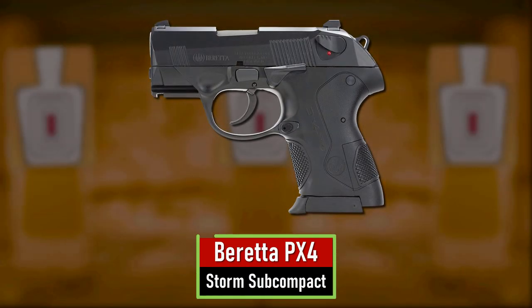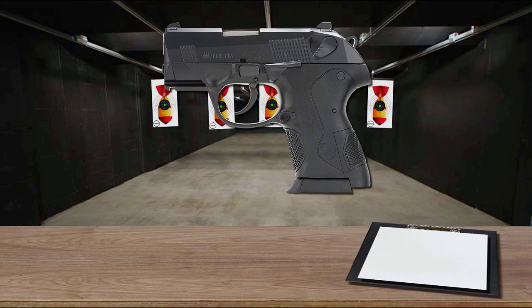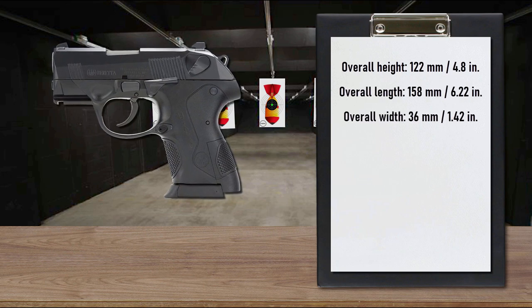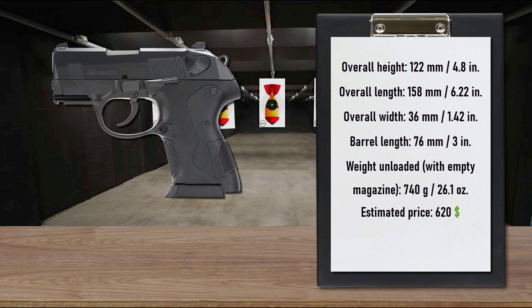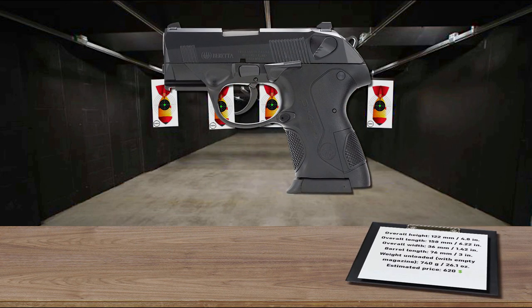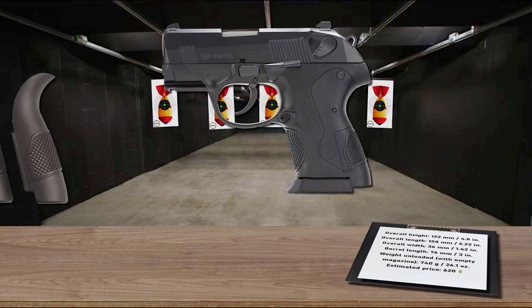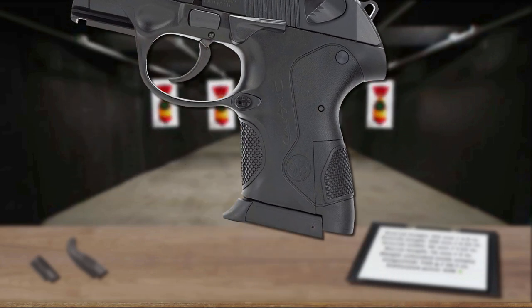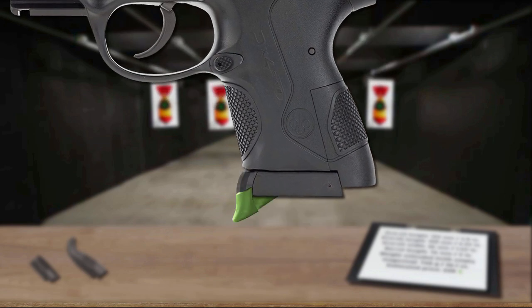Number 4 is the Beretta PX4 Storm Subcompact. The Beretta PX4 Storm Subcompact features a reliable tilt-breech system to keep it as slim and lightweight as possible, as opposed to the rotating barrel design used on the full-sized PX4 Storm. It features a lightweight, corrosion-resistant, fiberglass-reinforced polymer frame with an integrated Picatinny rail for rapid attachment of tactical lights and laser sights. Interchangeable back straps allow for a perfect fit for any sized hand. The slide features a durable Bruniton non-reflective black finish, while the stainless steel barrel resists corrosion and requires less maintenance. It uses double-stacked 13-round magazines with a hinged baseplate for the pinky for improved fit and control.